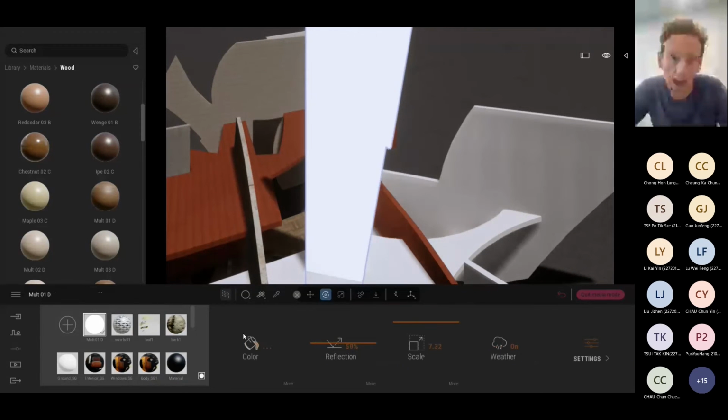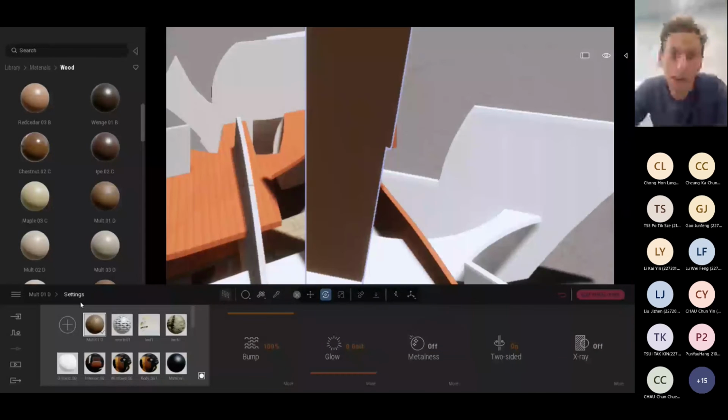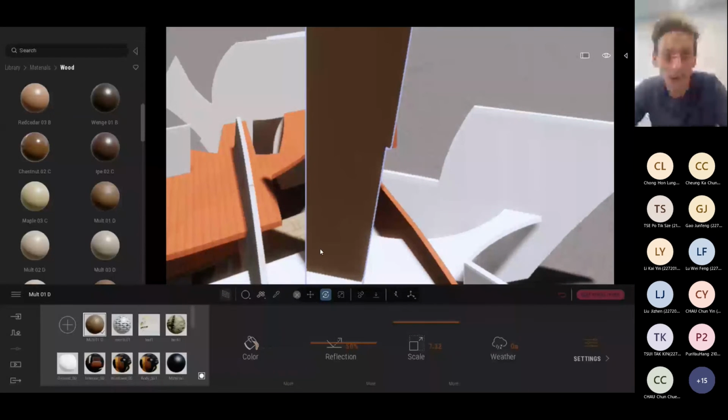So I'm just trying to illustrate at this stage. We've done importing, we've done the camera and the image, and what I'm talking about now is the material and how you apply a material. So let me go back to this material. Let's go to mud settings. Let's get rid of the glow, so it goes back to 0. So please do speak up if you want any settings. I'm just trying to give you a quick speed through.